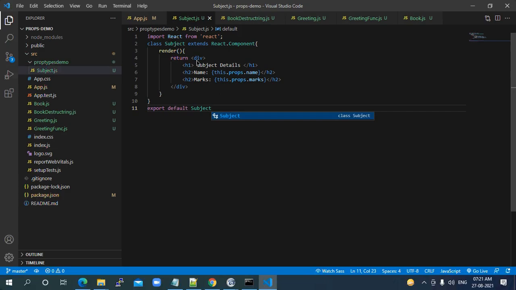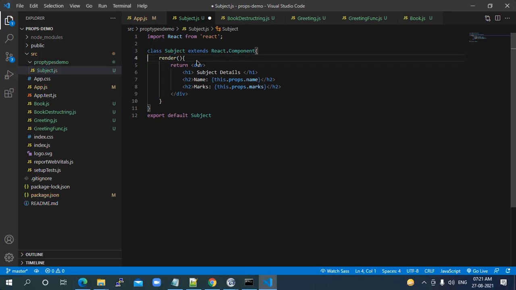Now what is our intention? We have to give the type for these two props. What are those? Name and marks. So what is the first step we have to do?